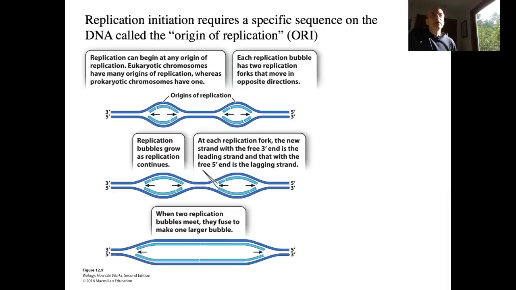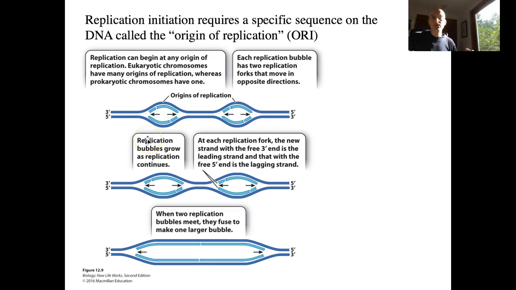Okay, so let's take a look at these bubbles and the forks that I just mentioned on the previous slide. In long molecules of DNA, as chromosomes are, it's just one molecule. So humans have 23 times 2, so 46. So they basically only have 46 molecules of DNA, but they're very, very long. And if you were to replicate that chromosome just from one end to the other end, that would take very long. And so that's not how it works.